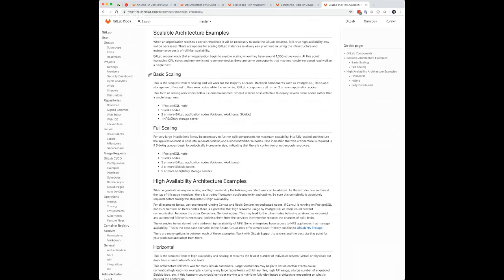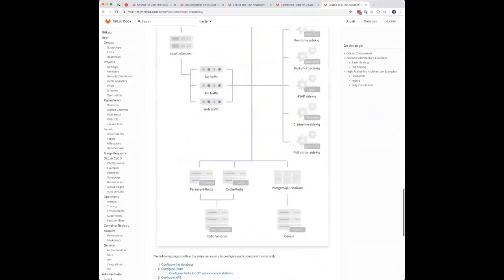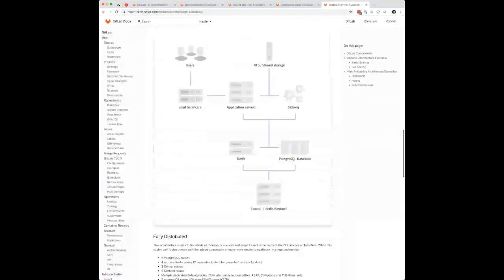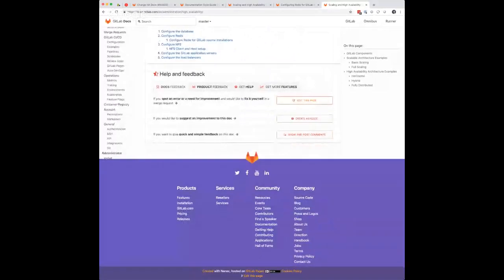So what I'd like to try today is to break it up by component. To a certain extent, this is already how it is today. For instance, if you go to the bottom of this page, there are links to configure the database, to configure Redis, and each component has its own page. But what it's lacking is the differentiation between, like, what if I'm setting GitLab up for scaling? In this case, the database isn't highly available. So how do I set that up with Omnibus? So let's go ahead and jump right in and make some changes. Now our docs pages all have this handy edit this page link at the bottom. So I can go ahead and click that.